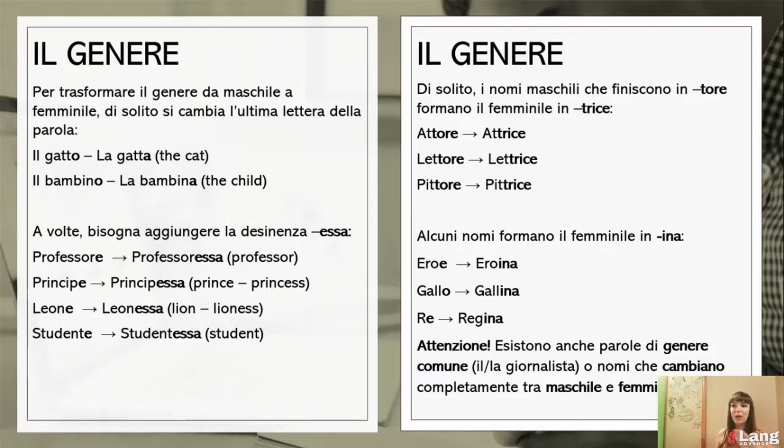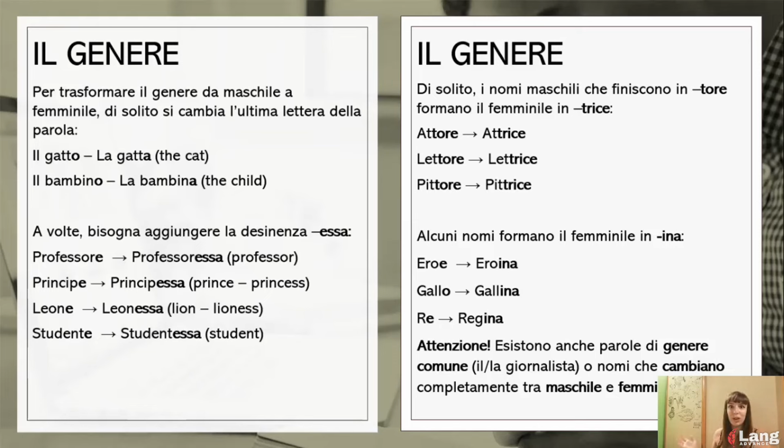Attenzione, attention. We also have words that work fine with both the genders, like the word giornalista. Journalist is fine when we are talking about a man journalist or a lady journalist. And we also have names that change their meaning completely when you change the ending. So you are not really changing the gender, you are changing the word totally. An example is scopo, that means goal, a goal in your life. For example, if you change it into scopa, it means broom, the one that you use to clean the floor.